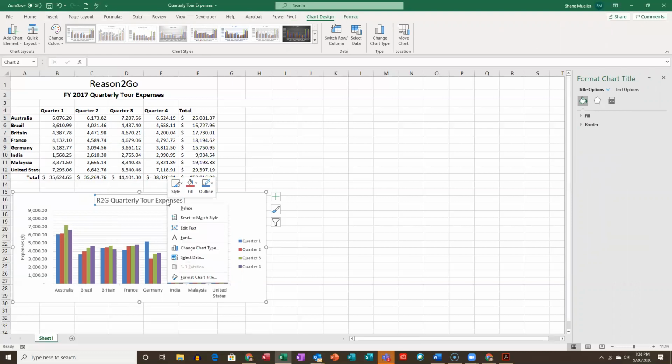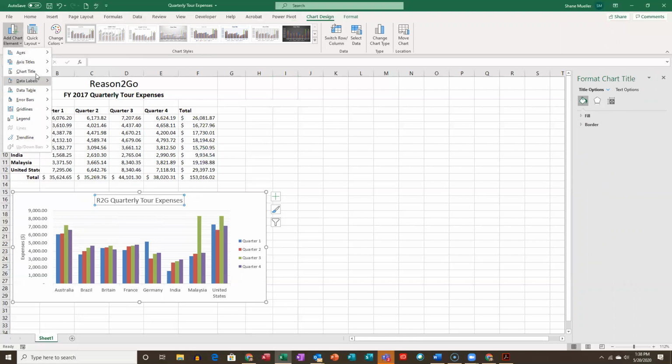Again, we can right click on it and then say format chart title, or we can go in our chart design, choose our add chart elements, and then where it says chart title, click on more options, and it will open up that same box as well.